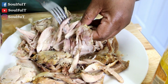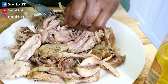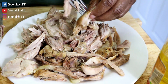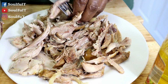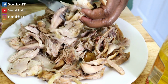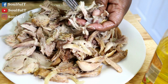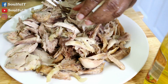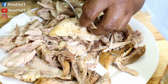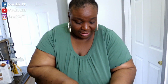This dark meat, or you can use white meat. I prefer dark meat, guys. Woo. Chicken is hot. And you're just gonna take your fork and just pull apart all the meat. Get all the bones out of there. This is the part when you can use your hands, or use 2 forks. Your house, your way. Do what you do. But I prefer dark meat. If you don't like dark meat, I think it's easy to cook with. But it's protein and your family's gonna love it.